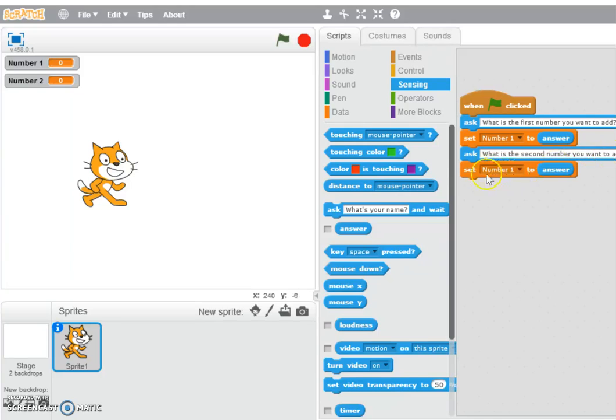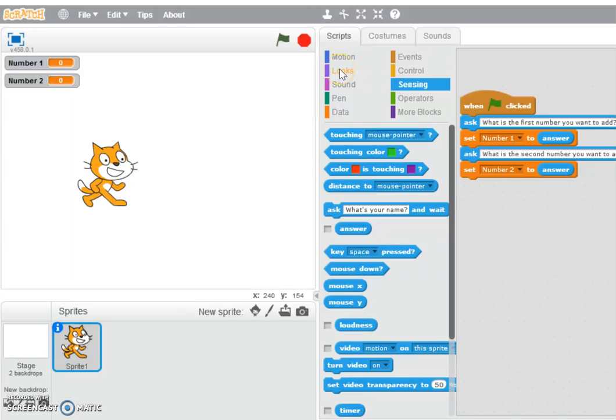Now because I've reused the ask here, it rewrites the answer. But we don't want to set number 1 this time, we want to set it to number 2. So number 2 is going to be set to the new answer that we've typed in. So every time we use the ask, it writes over the previous answer. So question 1, number 1, answer. When we re-ask, it puts a new answer in the bucket, which we now have set to number 2.